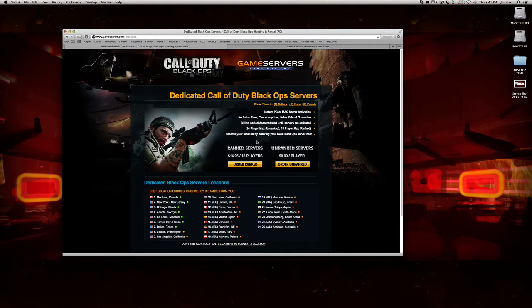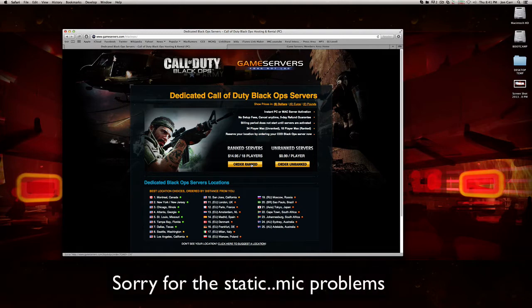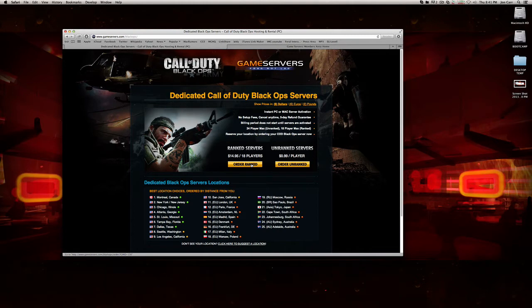Differences are basically on ranked servers, you can kick or ban anyone, of course. You can set up rotating messages. You can set the game type. What else can you do? That's about it, really. You can't change maps whenever you want. You have to wait. You can't change game types whenever you want.